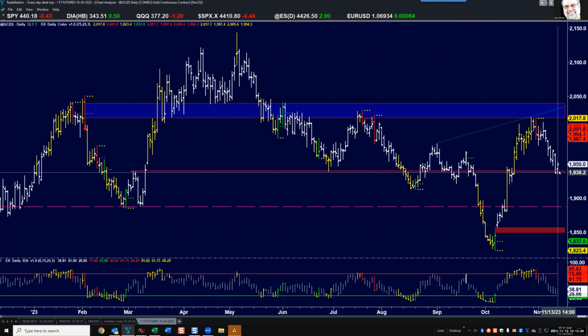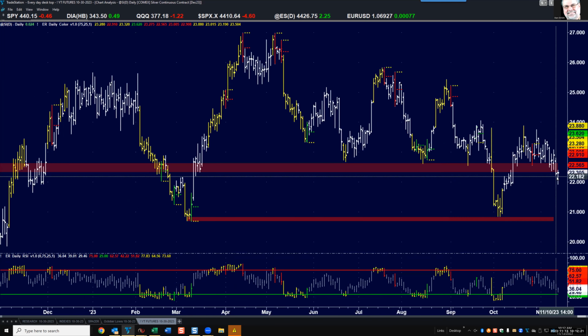Next. I should say, for the moment, I have to continue to be a little bit more bearish, but we came down into a support area and we got pretty darn close to oversold. So this may go up a little bit for a couple of days, but I think we're going to see lows lower than today's lows probably this week. Next, silver.